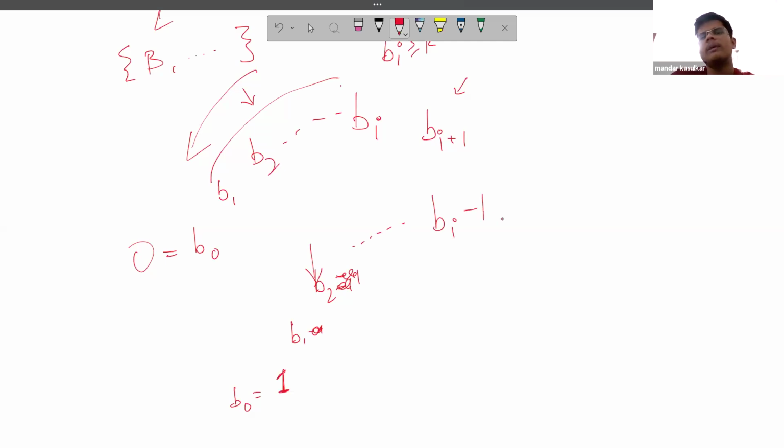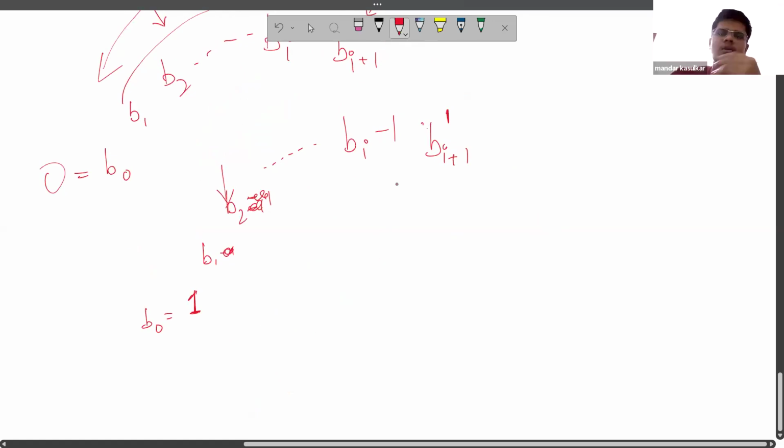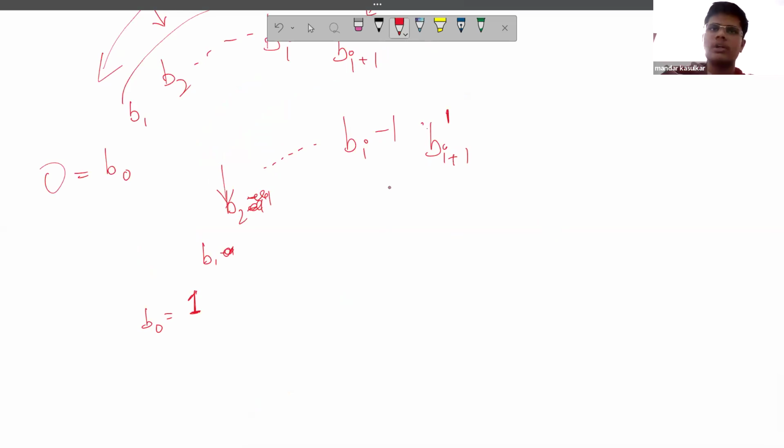Then here it will be -1, and you will have B_{i+1}, let's just call it B_{i+1} dash. You don't really know. You don't know if the B_{i+1}th guy gets a B unit. It might or it might not. It might have one from before. It all depends on if B_{i+2} has a B unit or not.